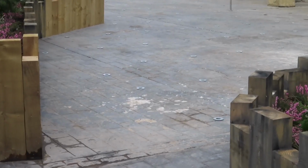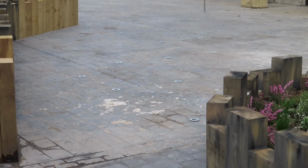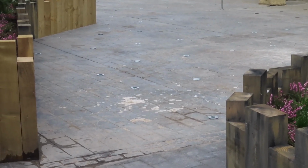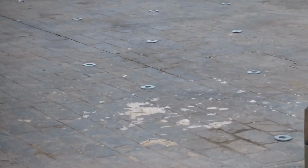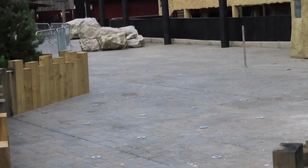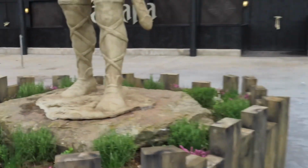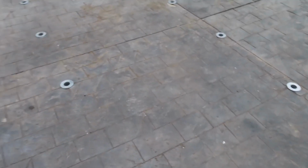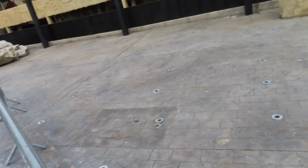This somewhere should be where the main queue starts. I'm not sure how. From here it doesn't look like it can just go into a straight line from there as it does all over there, but I assume we'll get taken round over there and the cattle pen will begin there behind this statue. So from here it can just go into straight lines.